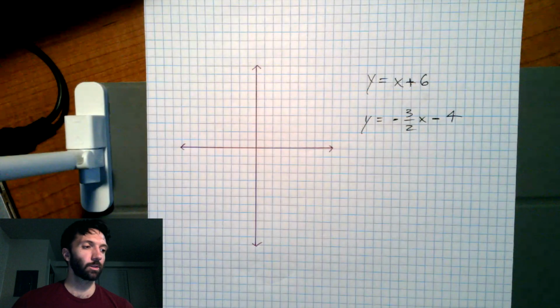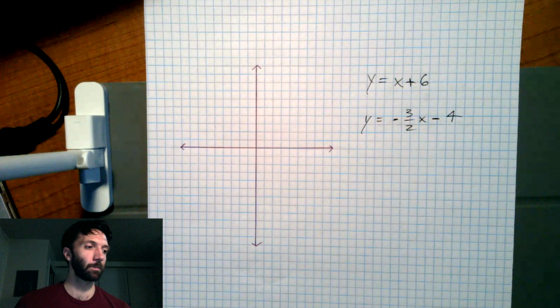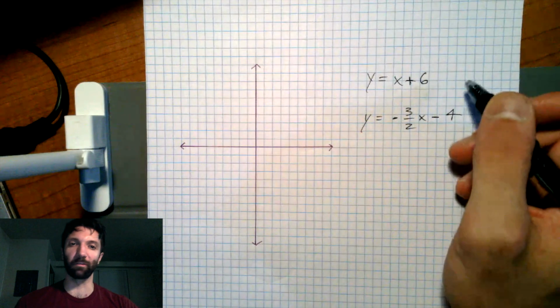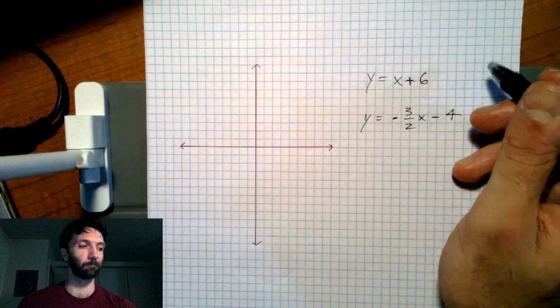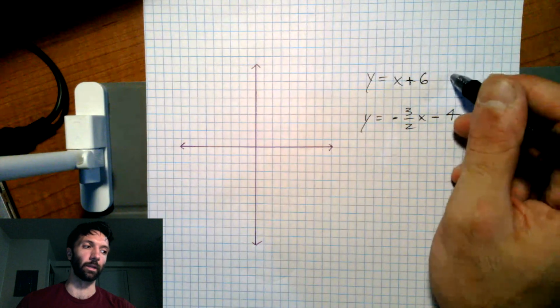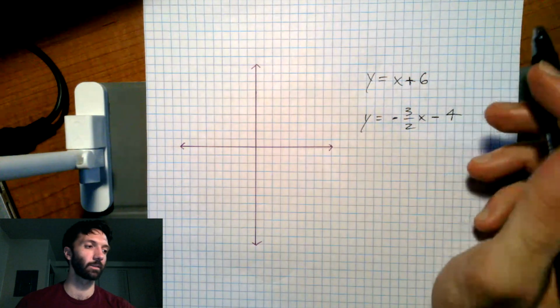Alright guys. So nowadays with so many graphing calculators and websites that'll graph lines for you, you're really only ever going to use this method to solve a system of equations if you're specifically being tested on it. And again, a system of equations just means multiple equations happening at the same time. And we are starting with linear equations, so these are both the equations of lines.